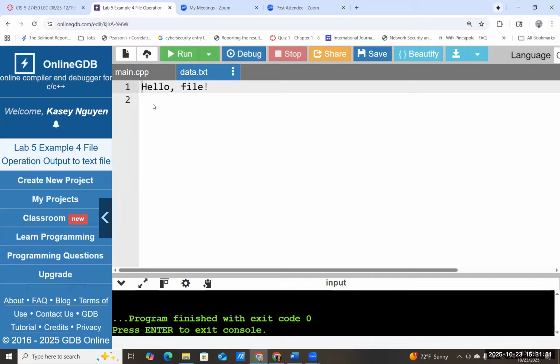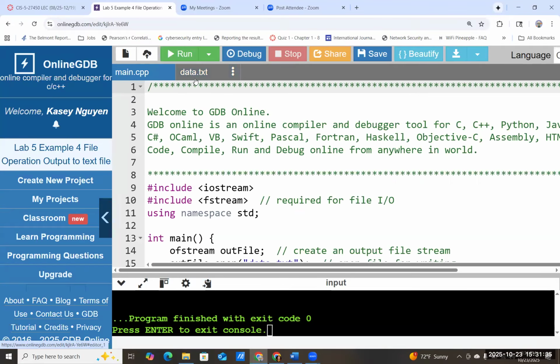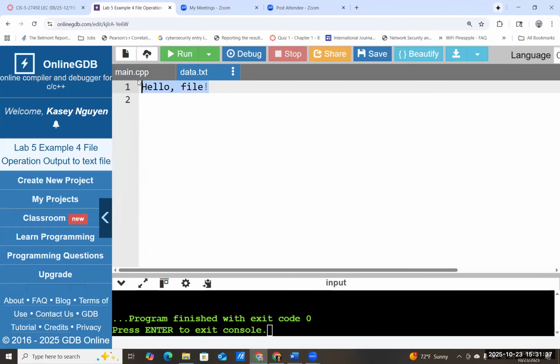Now we see on the online compiler I'm using, here's my code. Look at my file. It shows the first line, right? If you're using Visual Studio, wherever your code is, in that folder, it will have your file added there.